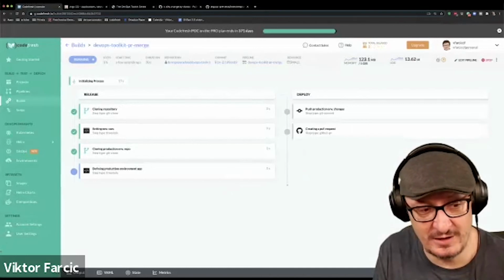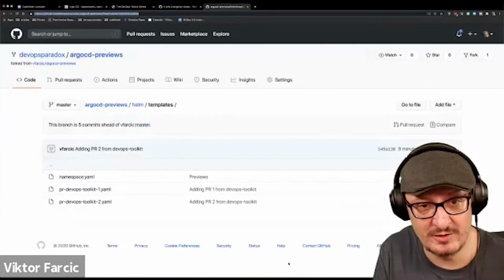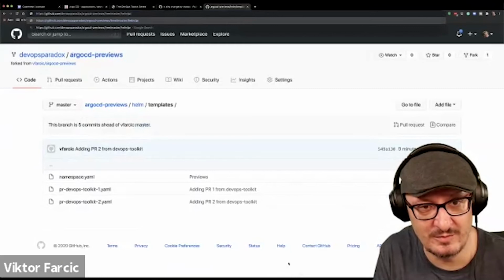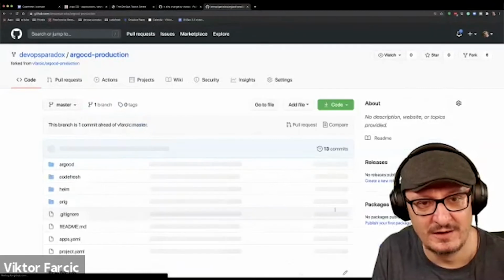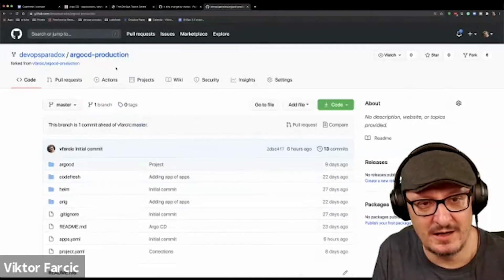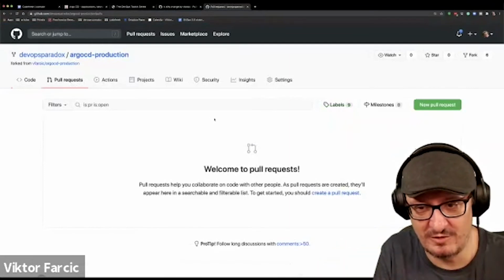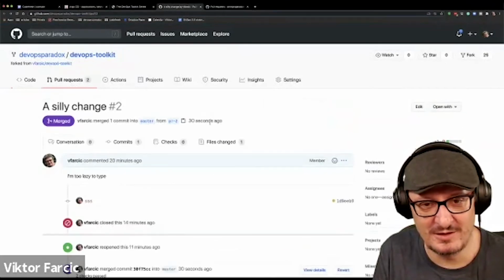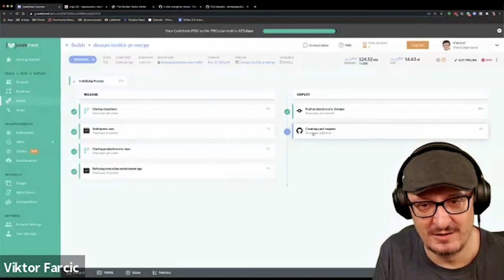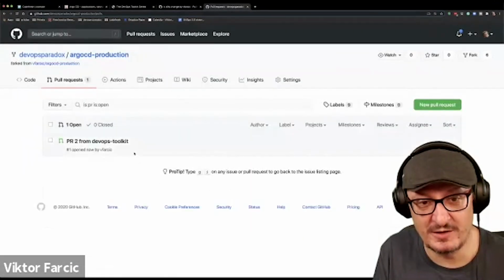And I'm going to go to that repo, to production. Where is my production repository? Here, previews. It's not previews, it's production, right? This is the repository, and so far there are no pull requests right now. So you don't think that I'm trying to trick anybody. No pull requests. Pipeline is running. It's almost finished. And there we go. If I go back to the production repository, there is a pull request.